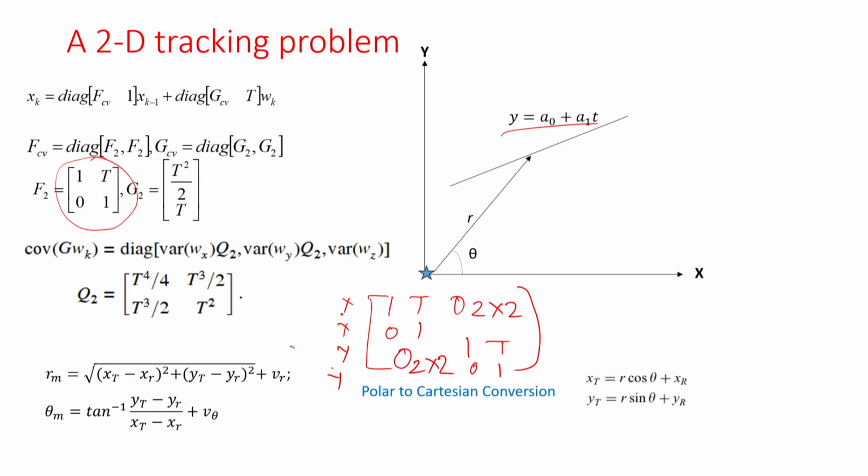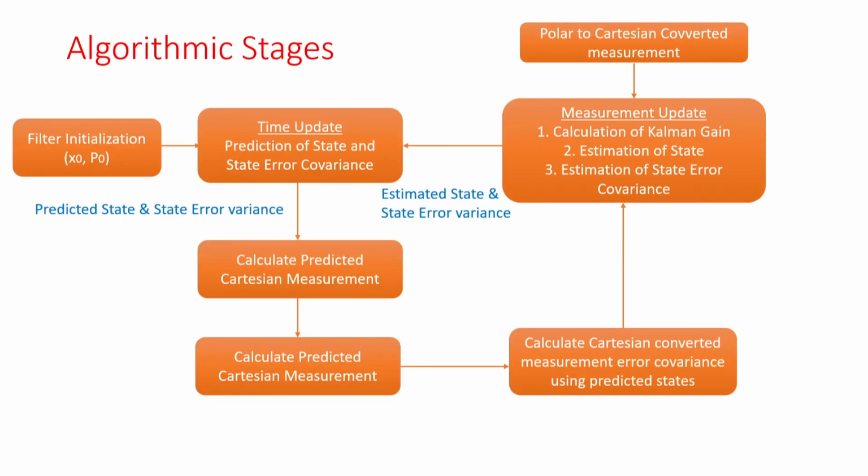Now, you have the same radar 2D plane measurements, r and theta. You have done this conversion already. Now, this is actually your algorithmic stage, how your pseudo-linear filter works. It is just a Kalman filter. You are running a Kalman filter, the only thing is you are updating your measurement error covariance each and every dt. So, you start the filter with your x0 and P0. You have to choose a right initial guess.